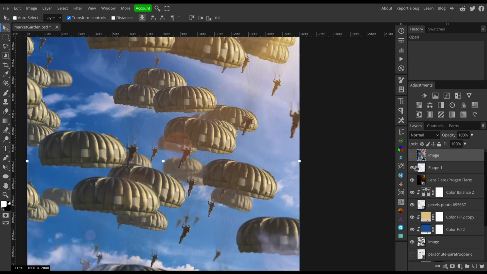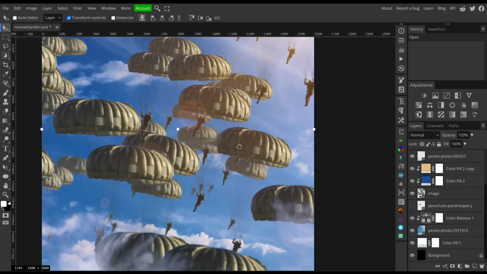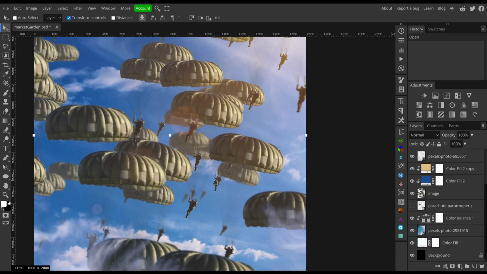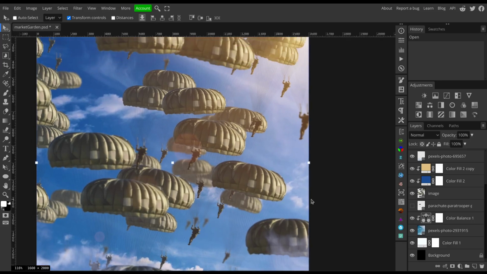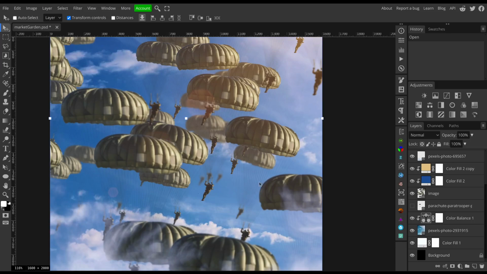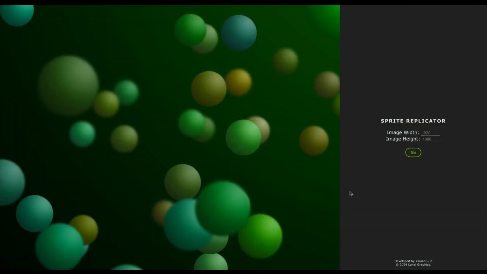And if we turn off this, you might see we even have some depth of field going on, which obviously you make by having one Sprite Replicator layer in front that's less blurred and another one in the back that is more blurred. Except it's not. It's all one layer here, because the new Sprite Replicator has some really powerful tools, and that's what we're going to be taking a look at today. So let's pull up Sprite Replicator and get started.